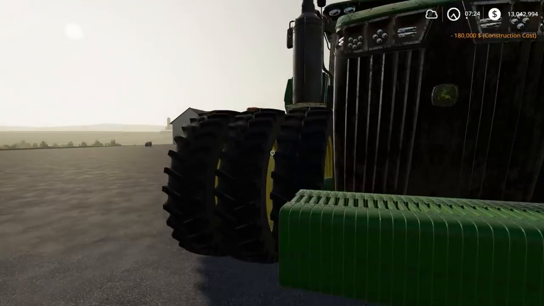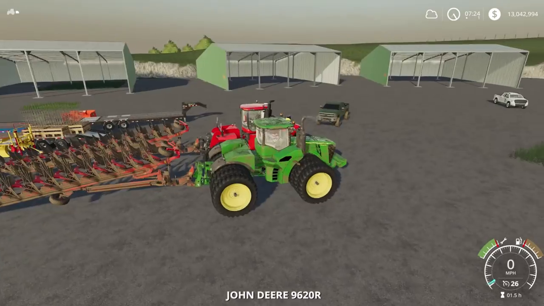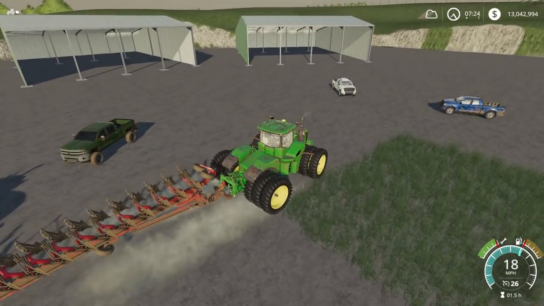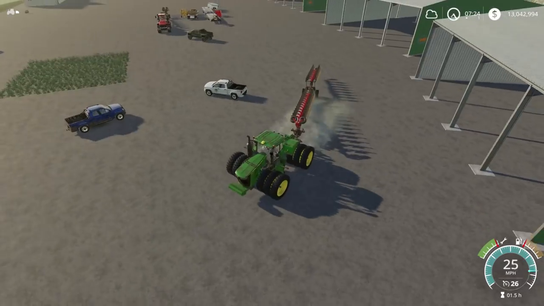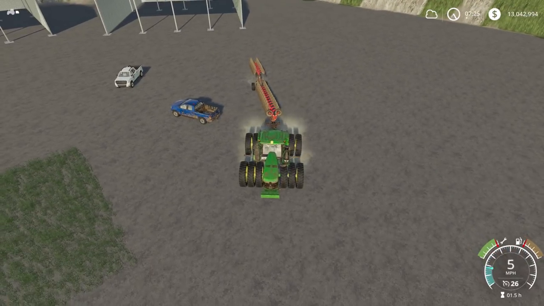So I'm going to kind of move things around here. We'll have our ag equipment, like I said, in one of the buildings for sure. I think it'll be this far one here. Holy cow, dude, I like this tractor. I haven't been in a Deere in a while, and it's nice that more modded tractors are coming out too. That's pretty cool to see.